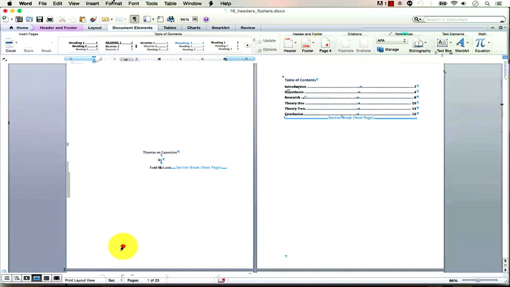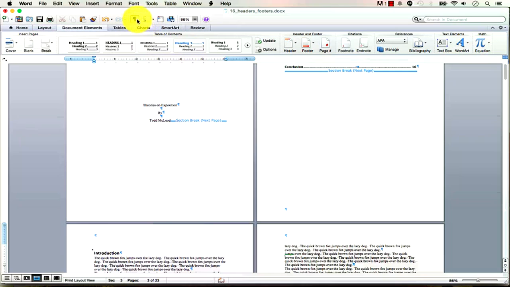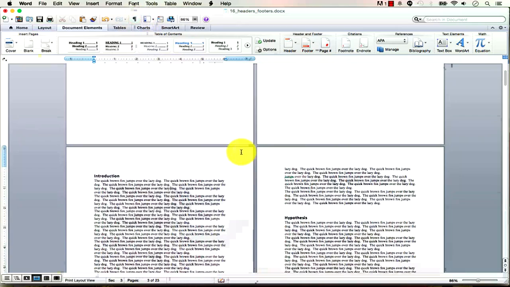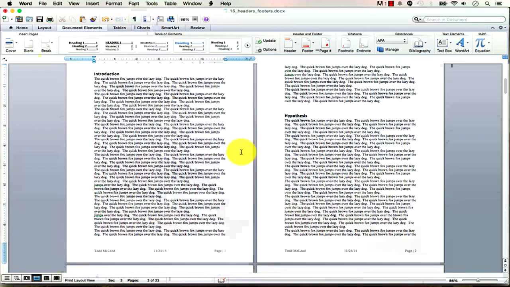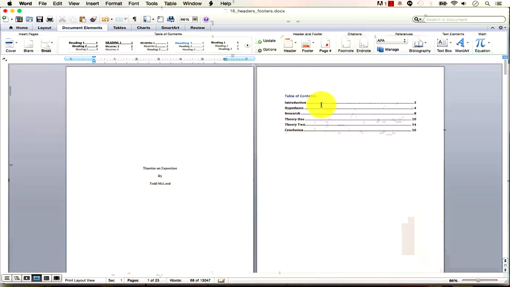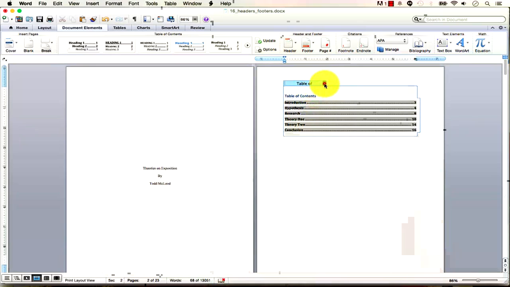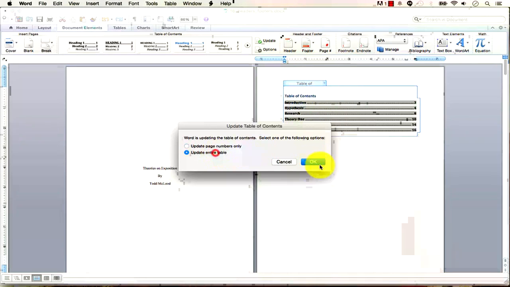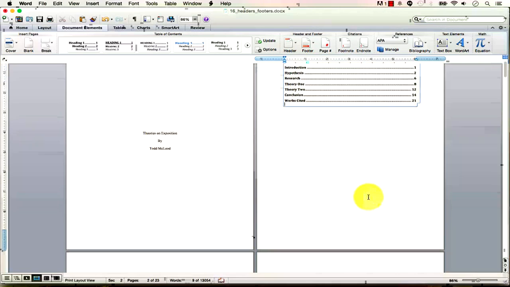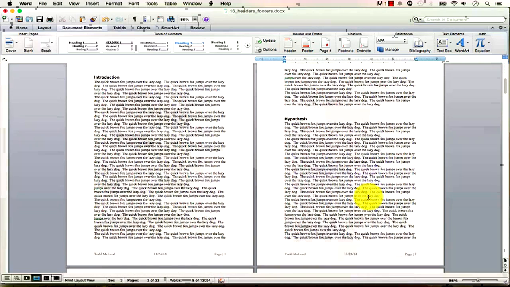Thank goodness. I'm going to close my header and footer, and I'm going to turn off these guys right there so we could actually really see, okay, there are my first 2 pages. Here's my next page, and there's page 1, page 2. And notice that it still says starting on page 3. So what happens now when I update this table, update the entire table? It recognizes that that's page 1. So how smart is that? That's pretty cool.